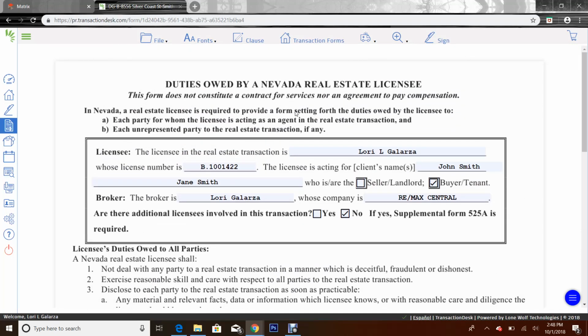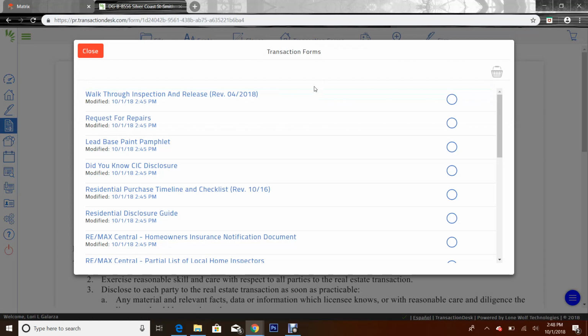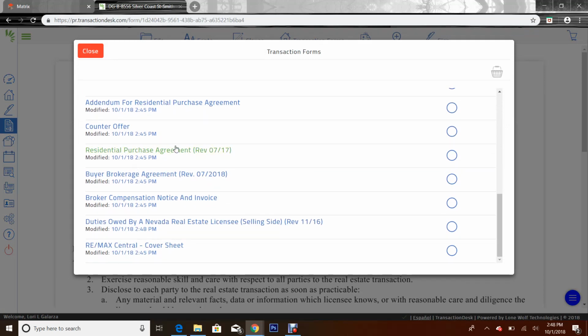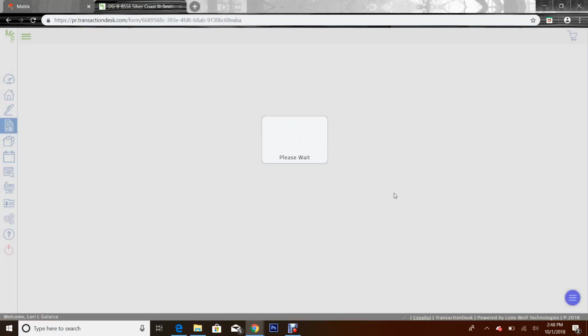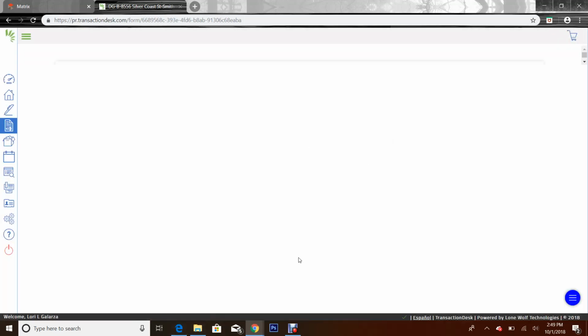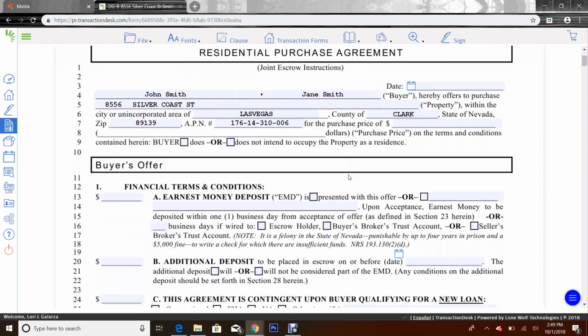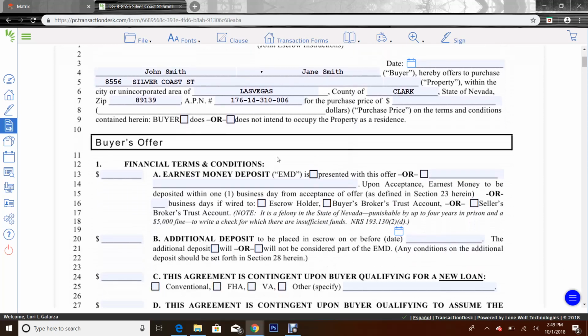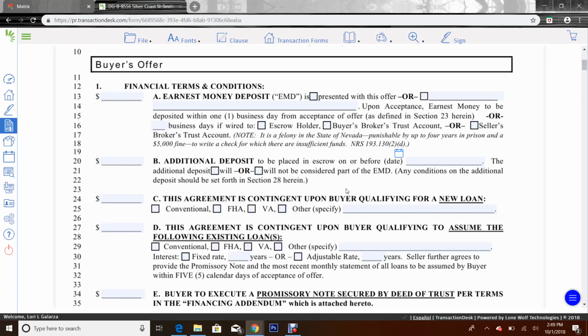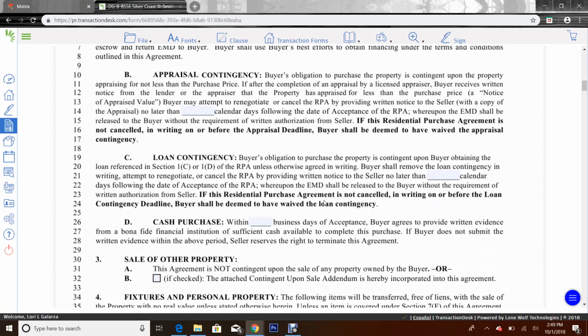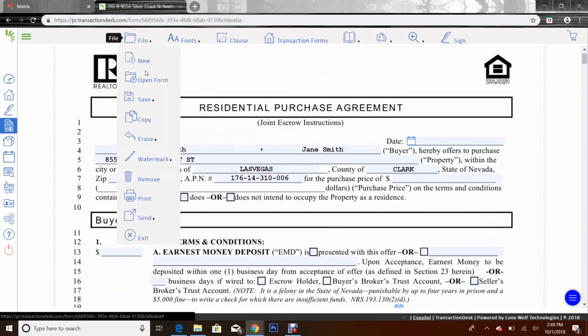And then from here, we're going to access the residential purchase agreement. So we can do that from up here in Transaction Forms. And scroll down, it will be towards the bottom right here. And it flips the order of the forms from the transaction dashboard, but regardless, they are still the same forms. So we click the residential purchase agreement, and here in the residential purchase agreement, once it comes up, you go in and fill out all the information needed. Again, the buyer's names will be in there, as will the property address, but you just fill out the contract as normal, and then you can just file and save.